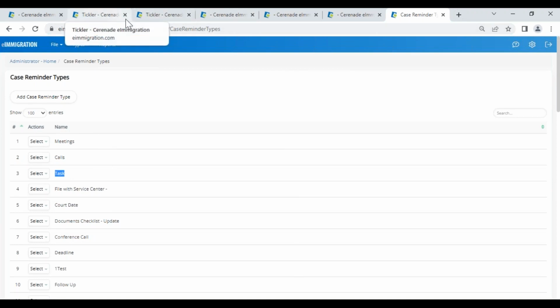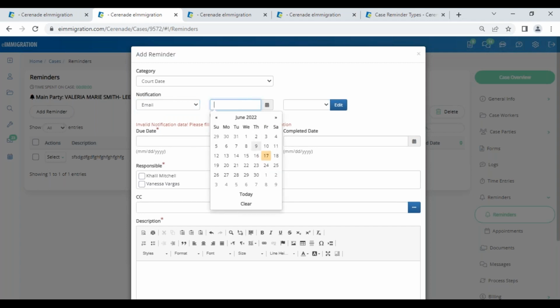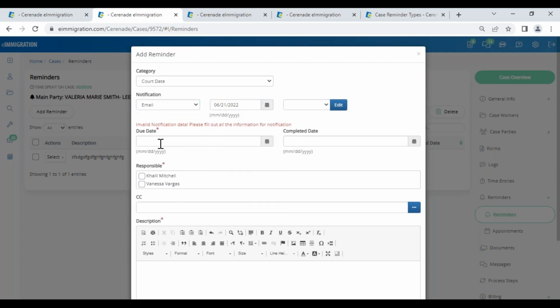So let me go back to my caseworker portal to add the reminder. So let's say we have a court date and I want to get an email reminder, or if I have SMS in my package, I'm going to do both email and text message. I'll get the email maybe a day before the court hearing, which is on Wednesday.